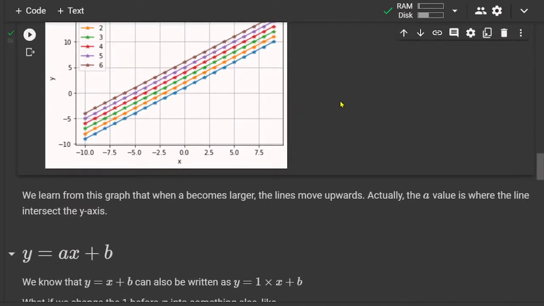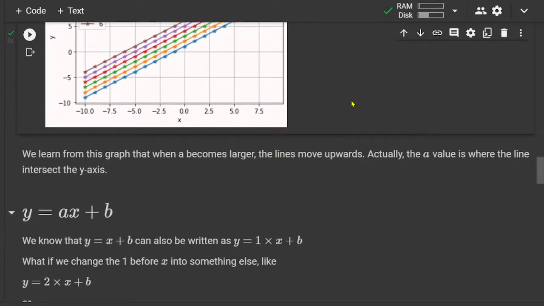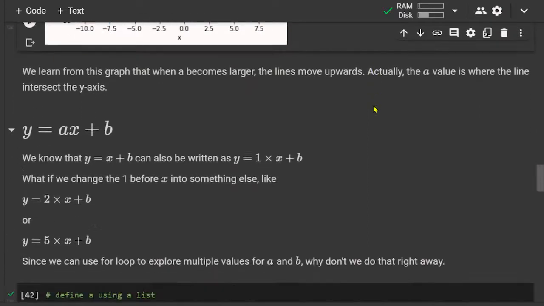So now let's make things slightly more complicated, and let's visualize one more factor. Now, the equation y equals x plus b can also be rewritten as y equals 1 times x, which is still x, plus b, right?